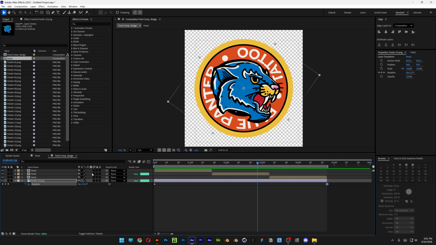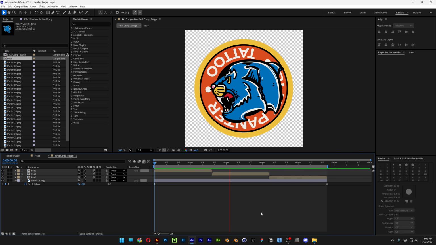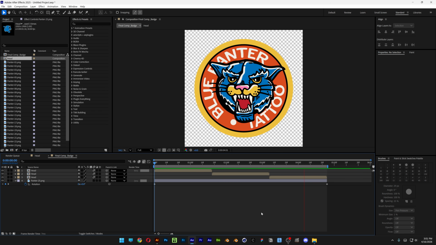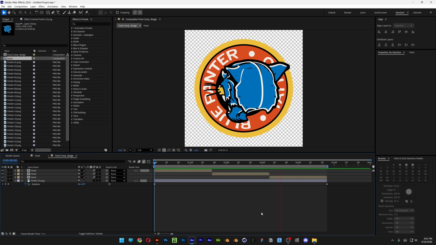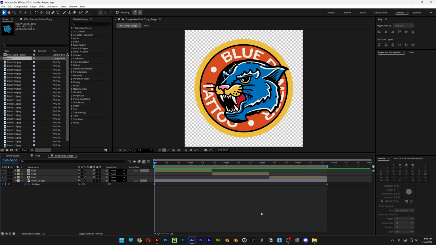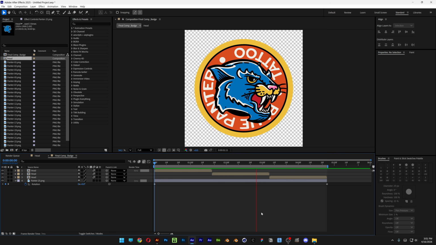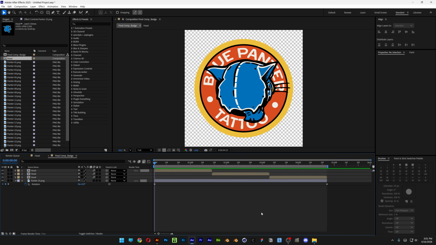I also can activate the motion blur on the heads. Hopefully it's going to do something. Maybe it's going to melt the frames a little bit better, but I don't see anything. But anyways, this is pretty much it. So now we've got a really cool looping animation with the help of Illustrator and the power of AI and After Effects. And I think this update is freaking amazing.